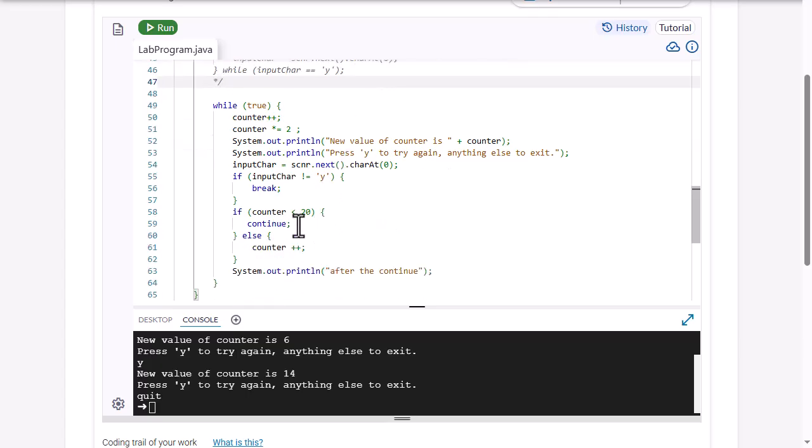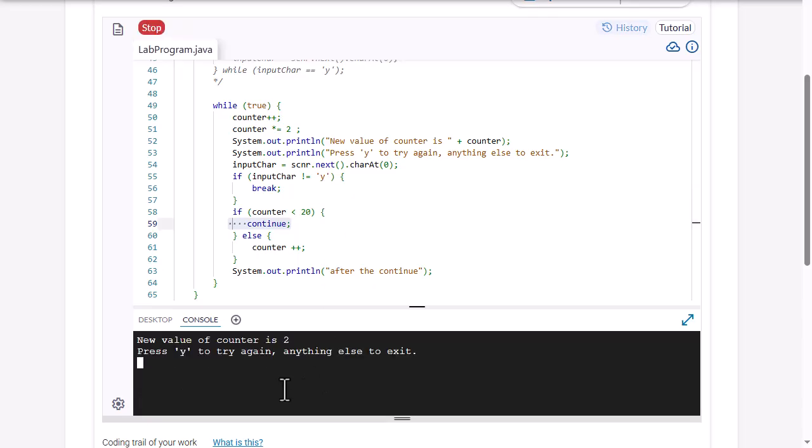The continue will exit the iteration of that loop and jump back up to the loop condition and reevaluate. So when we get to less than 20, it will continue. It will not do this print statement. It'll continue doing this math until we get back to over 20, which then we will see after the continue. So let's run that and see how it goes.